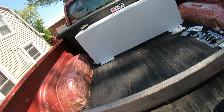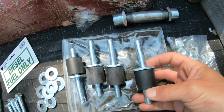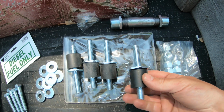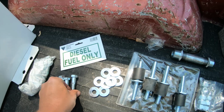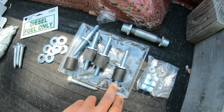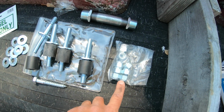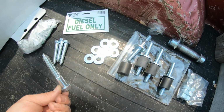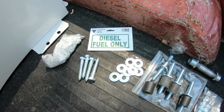The fuel tank, it came with these 4 mounting bolts right here, and it's got these little bushings on there. I probably will use these eventually, but right now, to save on time, I'm probably just gonna end up using these bolts that I bought. They want you to pre-drill them through the floor, and then basically you got these 4 studs sticking out, the tank drops on them, and then you're gonna go ahead and nut them. But like I said, I'm gonna be using these, so these should work out all right. Eventually, I'll probably switch them out for these anyway, just to save some time for today.